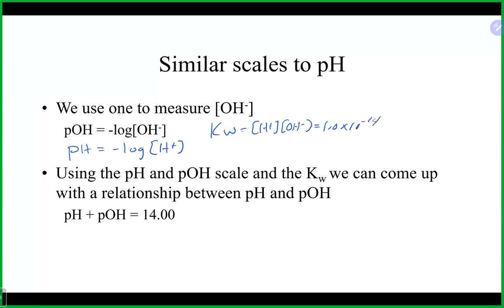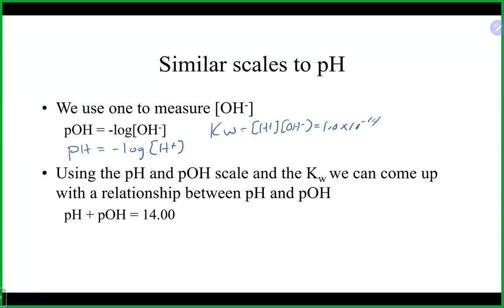So as you can see, you might not need to use Kw to get the H plus concentration like we did in that last problem. You could just calculate the pOH and then subtract from 14 and get yourself to the pH. So it's a nice little workaround. Or you could still use Kw, like we did in the problem, to get the H plus concentration, then go into the variety of options as to how to proceed.